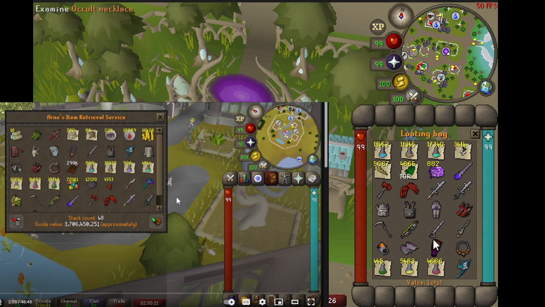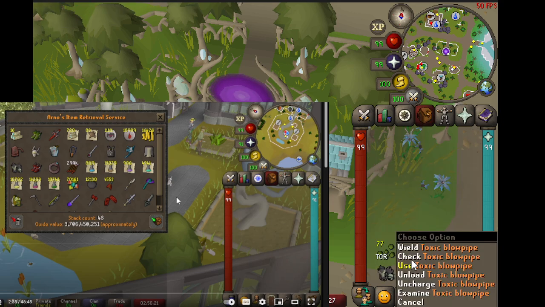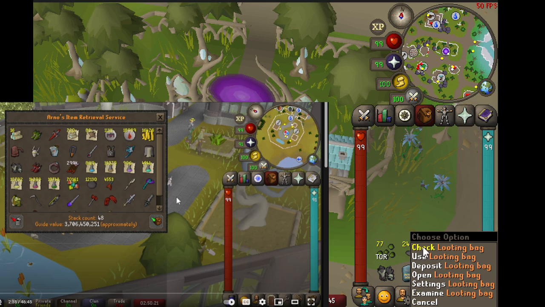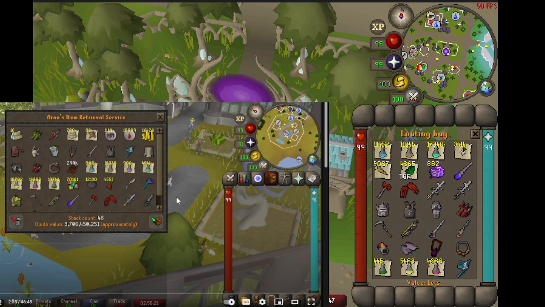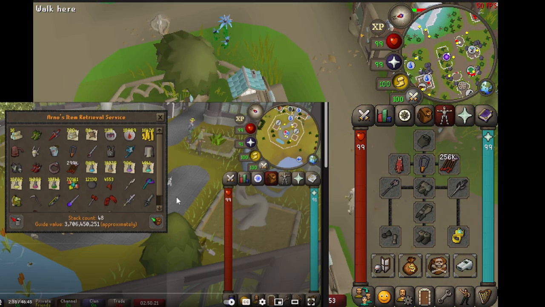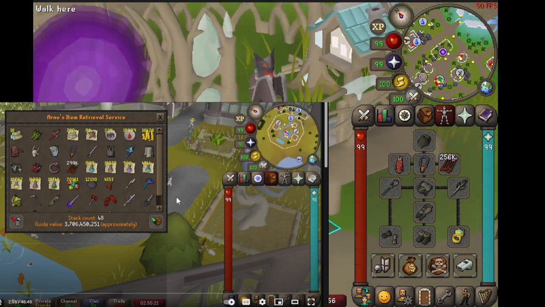Zora scales are way down. Let's take a peek in here. But I upgraded to dragon darts, which is nice. I have 6,000 dragon darts and only about 5,000 scales. But it's nice to not have an overflowing blowpipe because it's only one inventory space right now, which is really nice. I don't have to worry about it being multiple spaces. And then also the trident is gone, and I replaced it with, oh, it's on me, the Sanguinesti staff. So I have the mage staff upgrade, which is really nice.